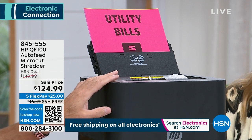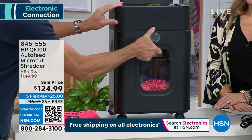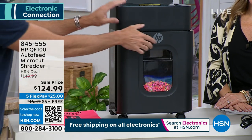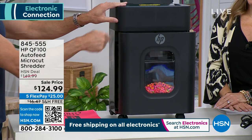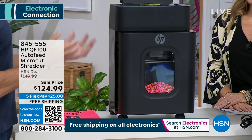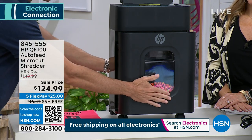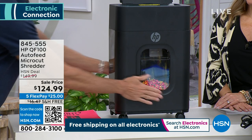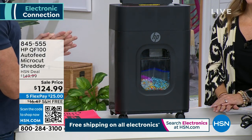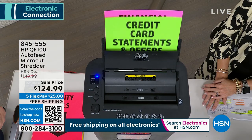I like that it has this open bin — there's a real feeling of accomplishment watching your shreds go away for good. One of the nice features: when I pull this out, did you notice the shredding stopped automatically? If you have pets or kids, you wouldn't want those blades running if this were open. When this closes, it will start again automatically — it's just a really nice safety feature. It also comes fully assembled, right out of the box, plug and play.